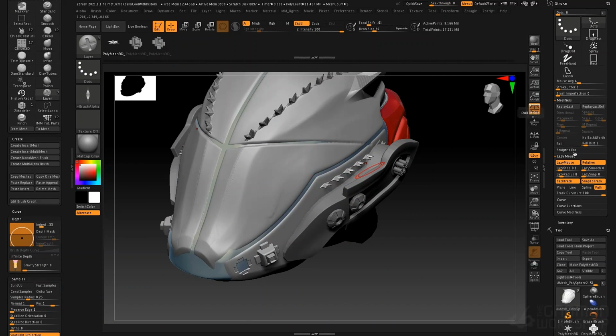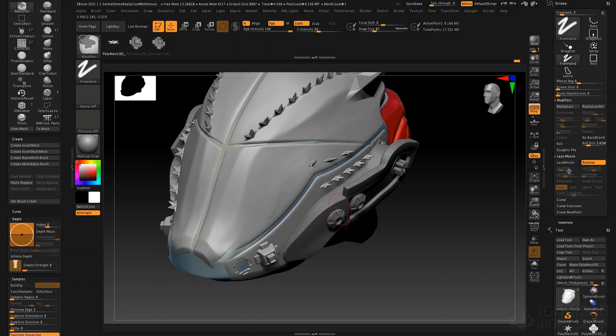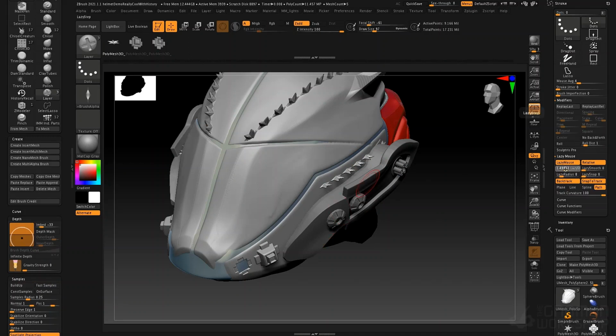What I'll do is I'll turn off roll, I'll take lazy mouse, and I will bring my lazy step up. So let's set this to 1.4, for example. Backtrack is on, path is on. So click and drag, draw my path, and then backtrack it, and you see that improves that stepping effect that we get. And I can change the lazy step and that will change the distance between each step.